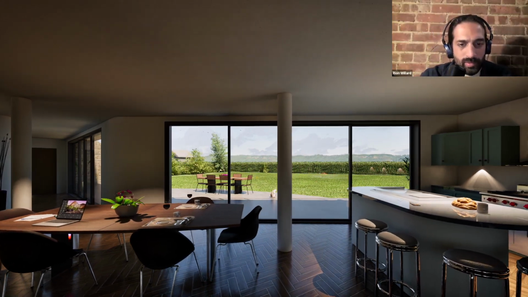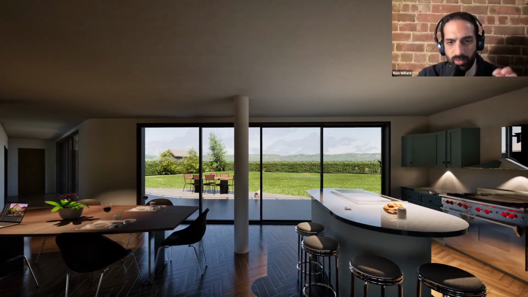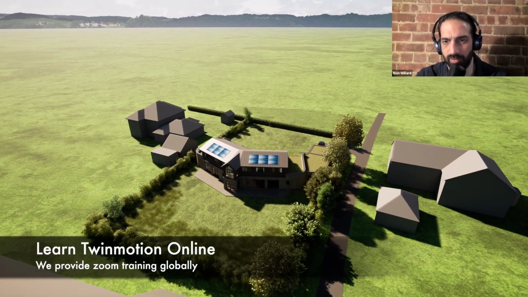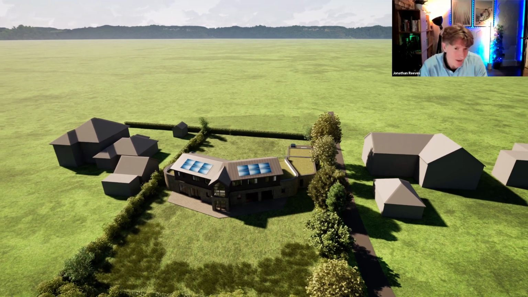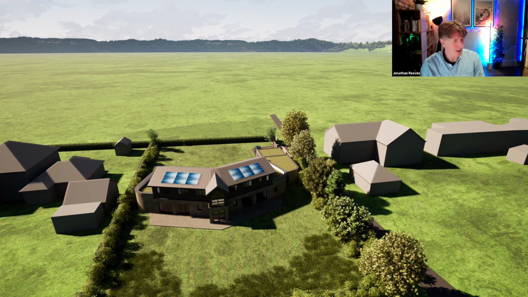Using my Mac or Windows system, it's pretty cool. Can you navigate in real time? Have the model at this level of graphics and just move around it? You pretty much can, actually. I would say these are 4K. You can pretty much get about 90% of this level of quality in real time.